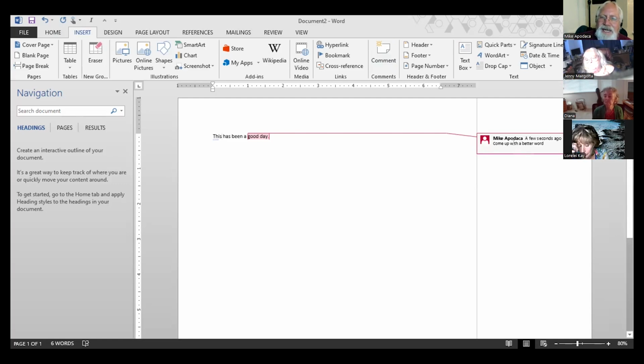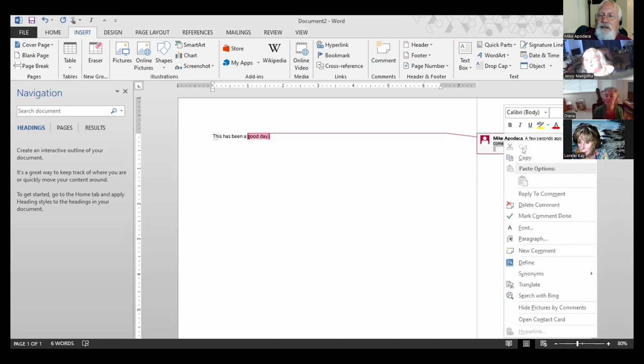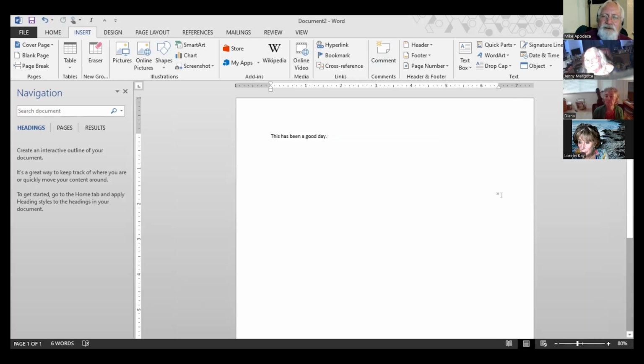If you want to take it out, if you've written a comment and later on you realize that it was a bad comment, you right click on it, like Jenny said, you get the menu and you can do delete comment and it takes it out. Exactly. Thank you. Is there an easy way to enlarge that font in that comment box?